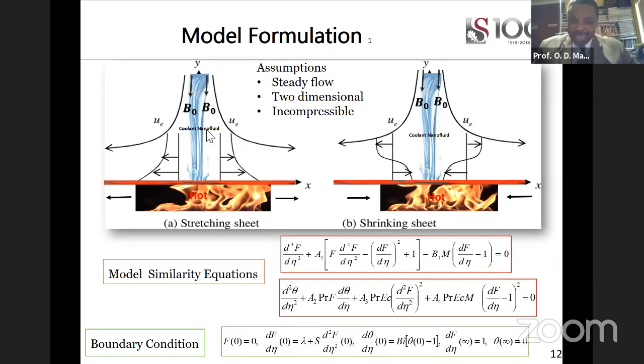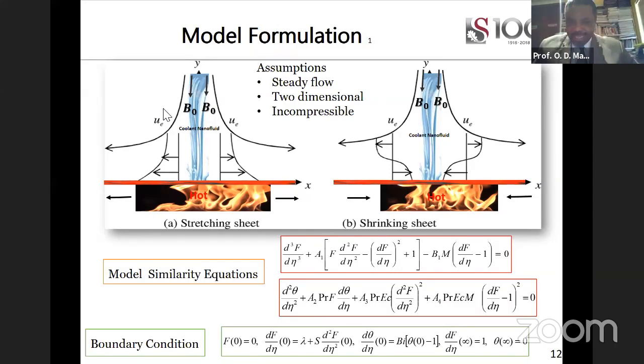And we want to look at what is the velocity profile here. How can we control it with the magnetic field? What is the effect of this fluid on the surface, the skin friction? What is the Nusselt number, the rate of heat transfer from the hot surface to the fluid? All this will be looked at, and temperature away from the surface. Away here is cool, we assume. That's why you have the dimensionless temperature to be 0, but it's not actually 0. It's T infinity, that means temperature far away at the free stream. So when you write the dimensionless form, you have that.